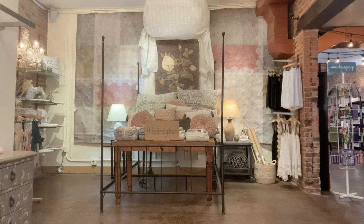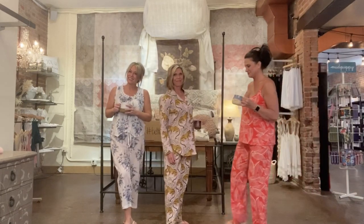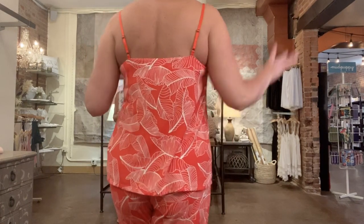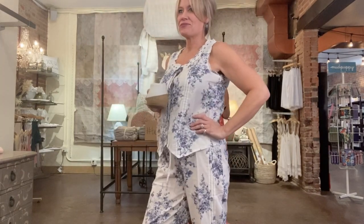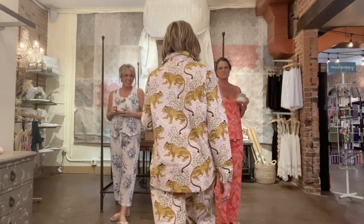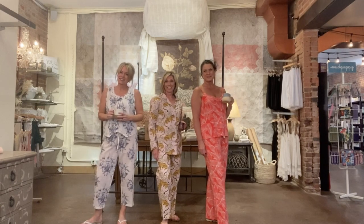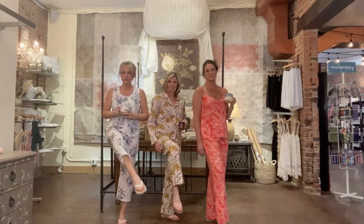Here come our jammy girls. We've all been wearing more pajamas than we're willing to admit, so we're going to do a quick skim over our great selection. Jenny is sporting the softest PJs ever — PJ Salvage in color fire. Wendy has chosen a soft blue cottage print from Lucera, and Kim brings out the beast with a pink leopard print from Printfresh. We are so excited to introduce new pajama lines this year. All of our sleepy ladies are wearing Portuguesas flip flops — we have them in all sizes and all colors.